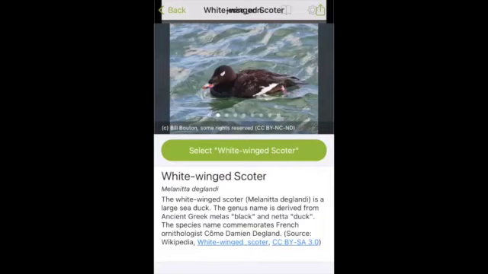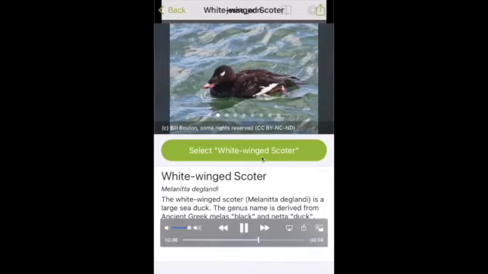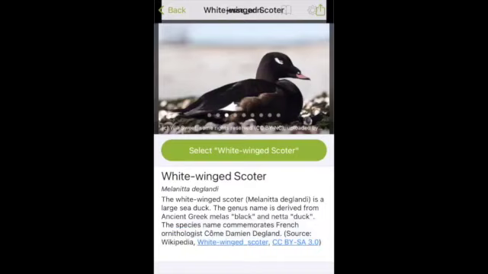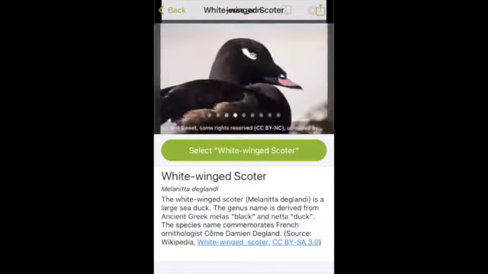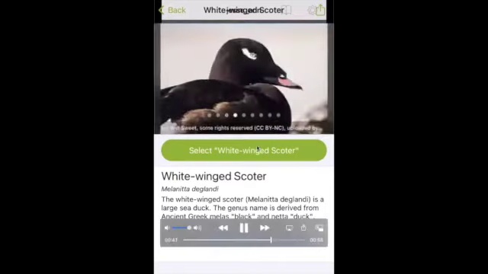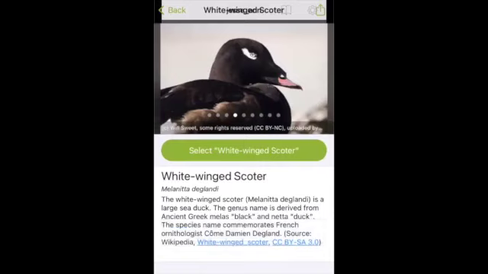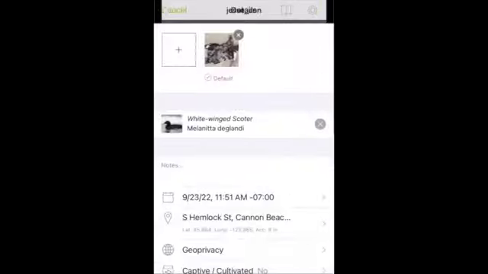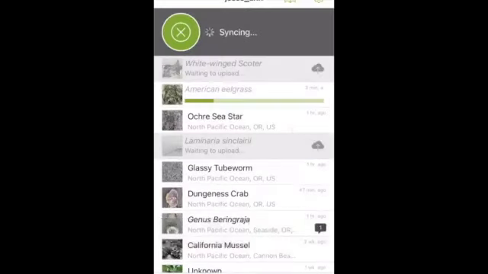I'm going to then select white-winged scoter as the choice that I think that dead bird might be. There it is right there. And that's it.